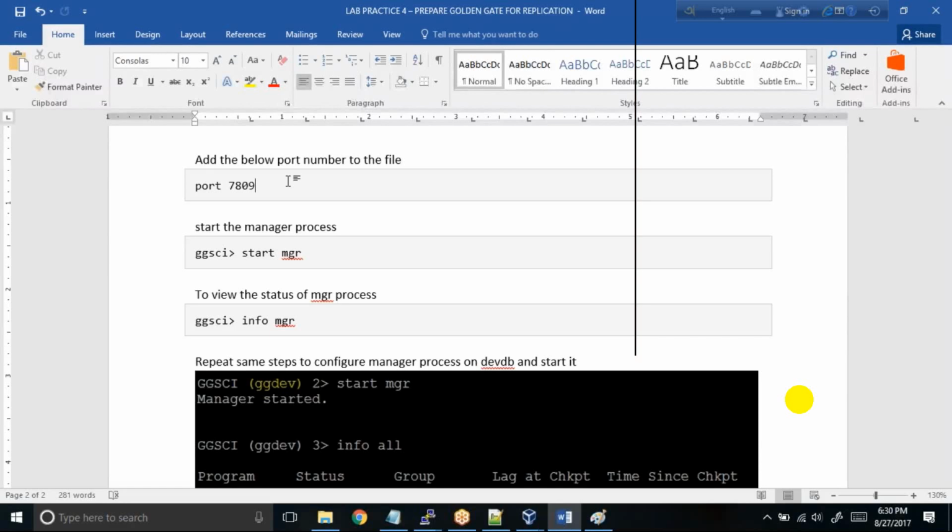So all the port information, where it is listening, which manager is trying to contact the other manager, all those details are managed by the manager process. So yes, we have an option to configure dynamic ports also, like a range of ports. So right now we are going with only one port, 7809. And as I mentioned, if we have this one piece of information, port number 7809, we can start the manager process.